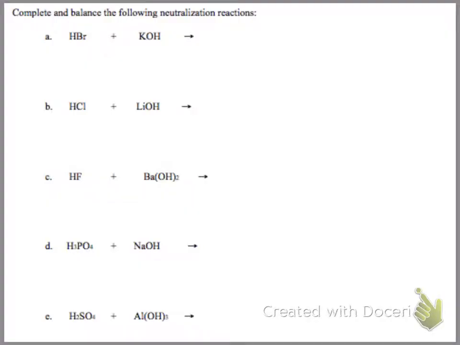So just for practice here, these are all double replacement reactions that are going to form water and a salt. Balance them as you go. So HBr is an acid, so it will give us the proton. KOH is potassium hydroxide, which is the base, and that gives us hydroxide, and that gets together to make water. And then the leftover salt would be potassium bromide.